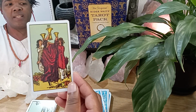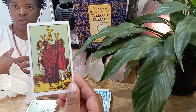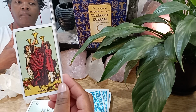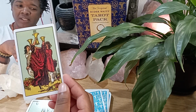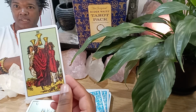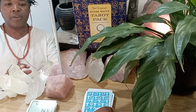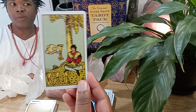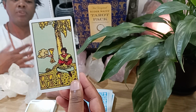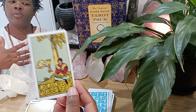Three of Cups, that is uniting with soul family, friends becoming family, people coming into your life that make your life better, helpful resources, and even though it's amazing, the Three of Cups is also letting you know that there's almost like an ace up the sleeve here that can become even more amazing, so very, very good, very, very beautiful. Four of Cups. Don't be closed off to new things, new beginnings, new opportunities, new people coming into your life, new suggestions, trying things differently, taking a new take on things.